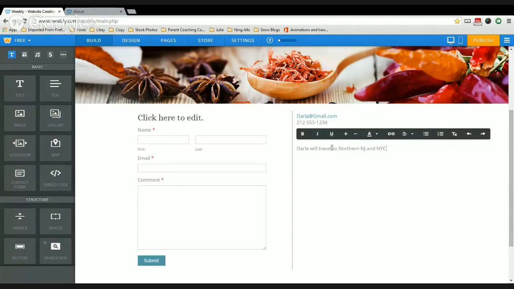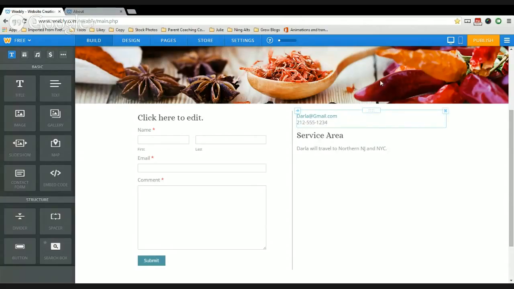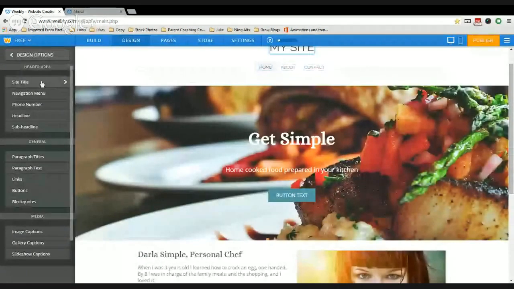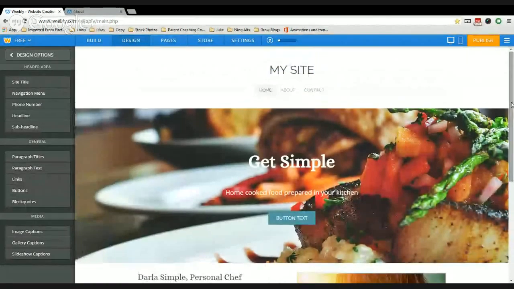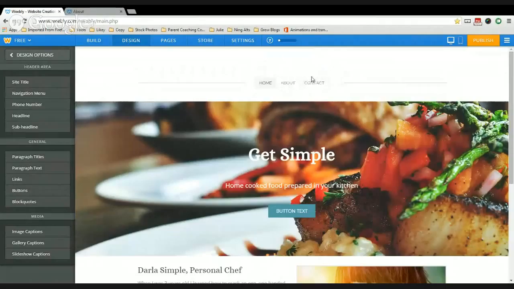All right, let's hit publish. Site is almost done. Now it's time to play around with the fonts. So let's go to design up here, change fonts, site title. I don't have anything up here. I could shut it off. But you know what? I think I'm going to keep it on for her. Let's just leave it text too.